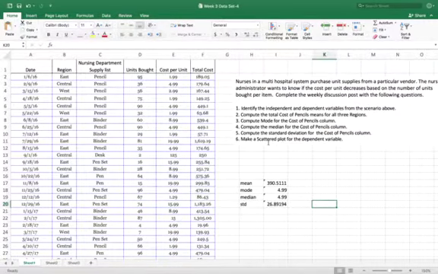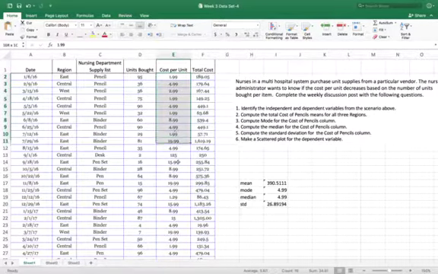So how do we do our scatter plot? It says make a scatter plot for the dependent variable. So you have to identify your dependent variable, and your dependent variable now is, well, the cost is dependent on how many units are bought, right? And so you could do your scatter plot for the cost.